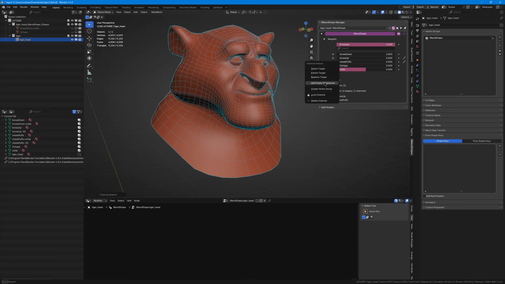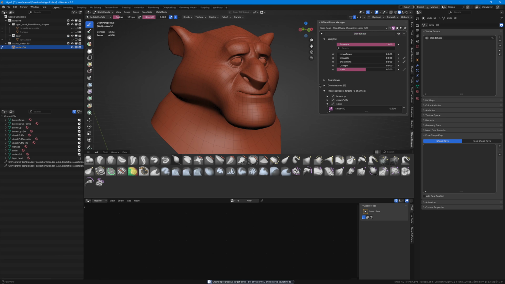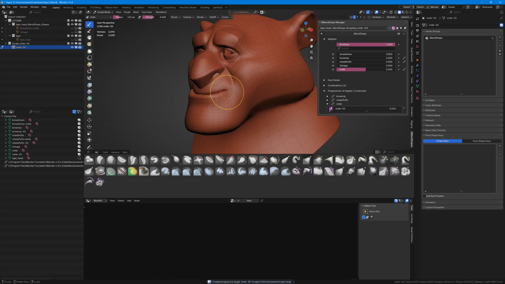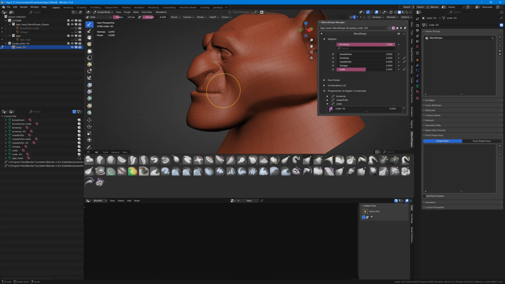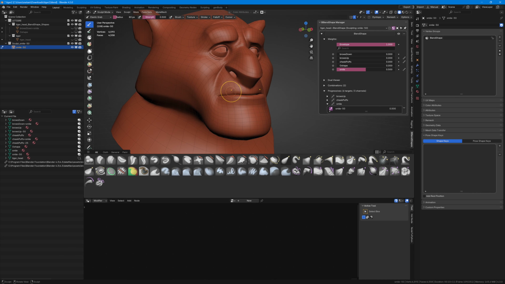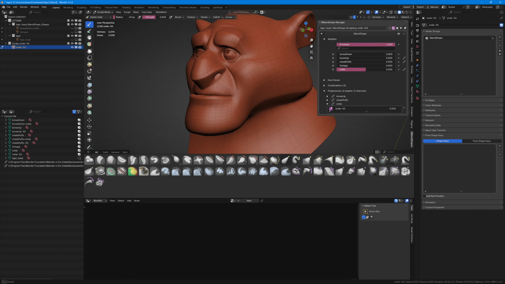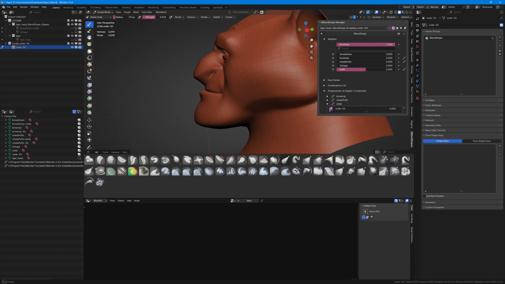Add an empty progressive. There you go. So now I can tweak this. Let's say we'll do it more like that. So it goes more straight, and then it will go up.